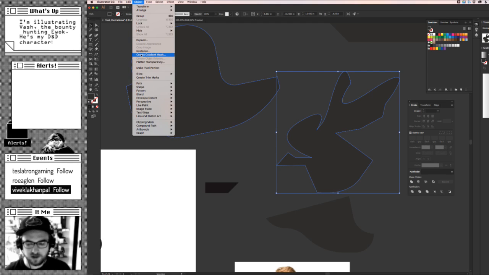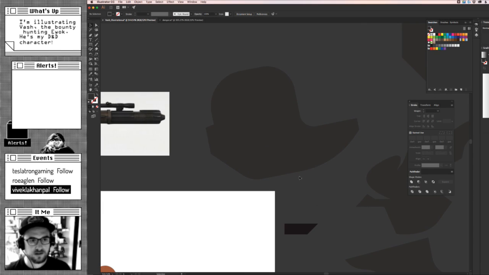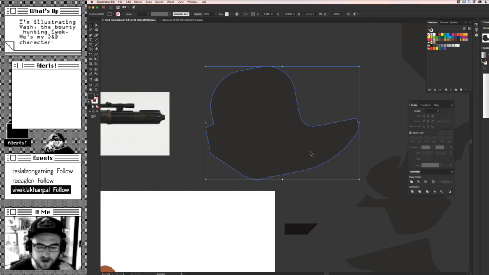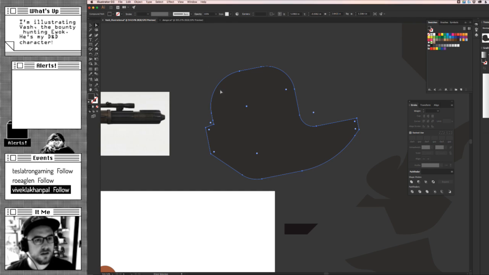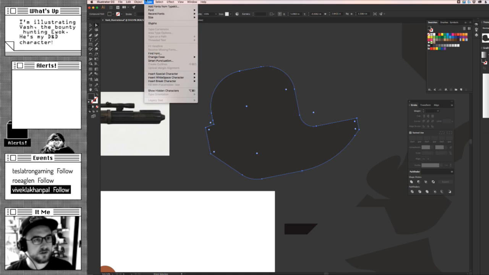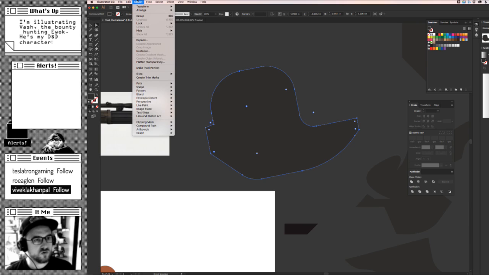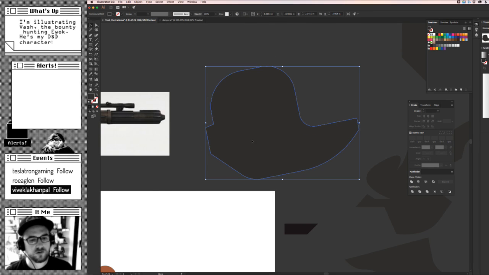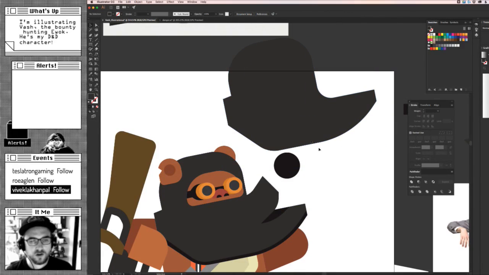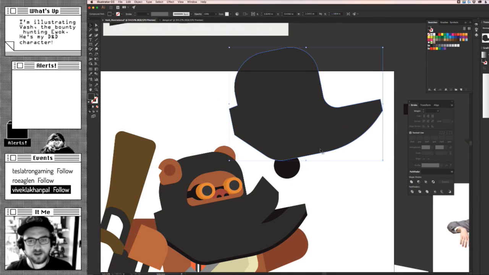I can make a gradient mesh of that. Is this one of those dumb Illustrator things where I just have to remake the shape? I don't know if the white black cursor matters. I don't think so. Yeah, it doesn't work. Why won't you let me make a gradient mesh out of this, Illustrator?